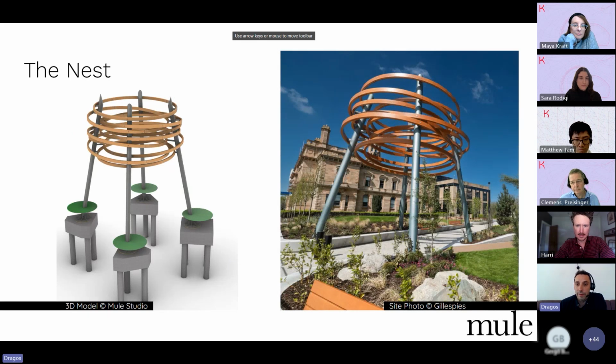On the right, you have a picture from site taken a couple of weeks ago with the whole project completed, and on the left is our model. It's a purely sculptural, iconic sort of gateway to this landscape. It sits above one of the walkways, and it is meant to signal and attract people into this new public place.